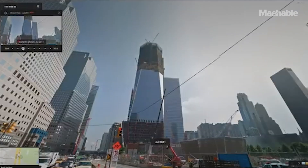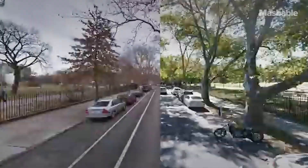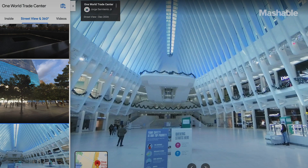Over the years, Google Maps Street View has amassed a huge collection of street imagery. In 2014, Google launched a feature so users could see how Street View has changed over time — it's essentially a virtual time machine. Google literally dubbed the feature 'Time Travel.' To use it, go to Street View for whatever location you want to look at, then click the little stopwatch icon in the top left corner. That'll bring up a scale that lets you jump through Street View over time. Note that the feature isn't available in all locations, since it depends on how many photos Google has in its backlog.